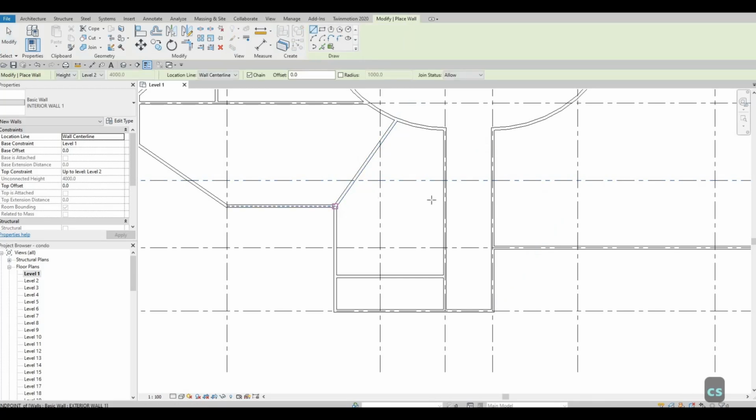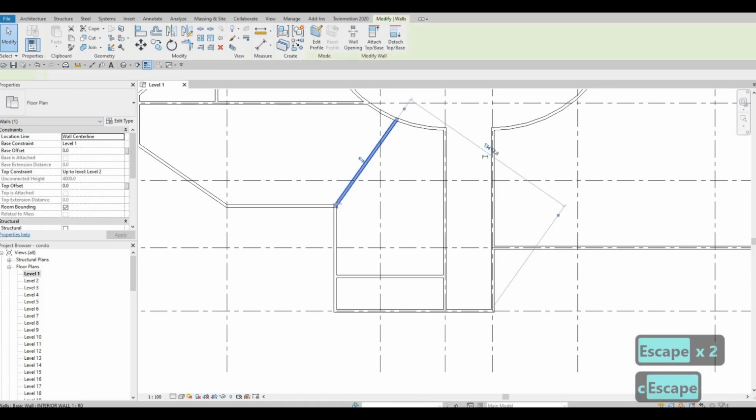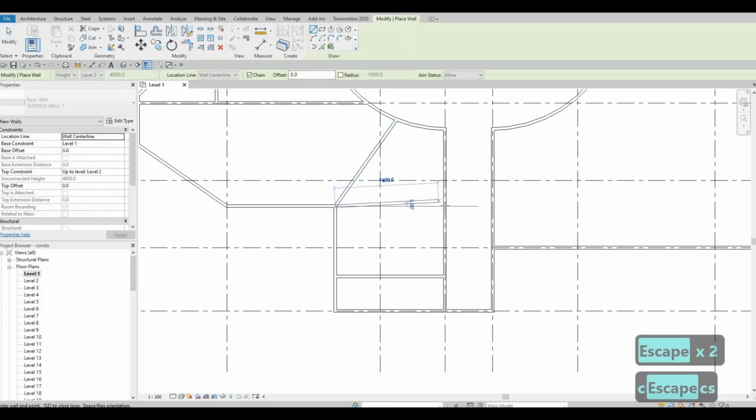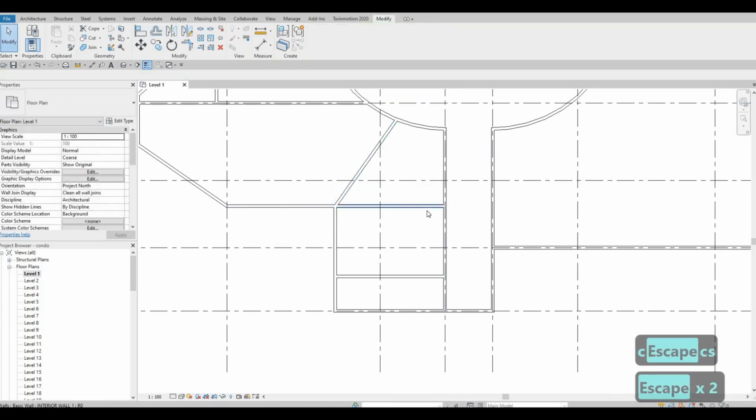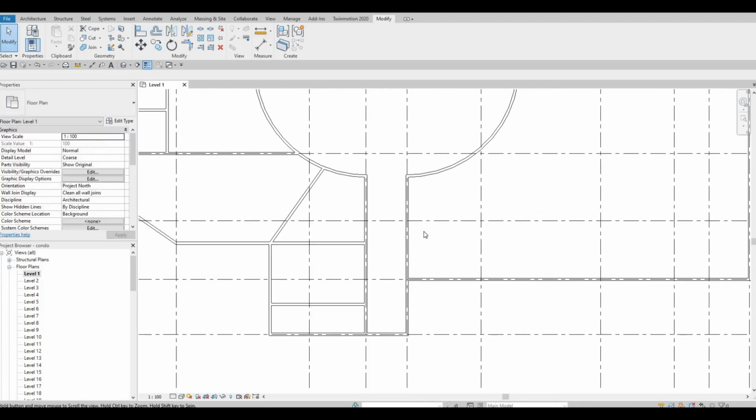So I think this will be enough. So we could just extend this one, or just use the interior wall to extend it all the way there. And then we will have our elevators right here. So we could just enclose this one.